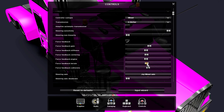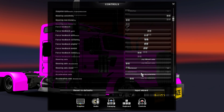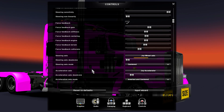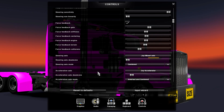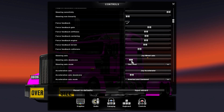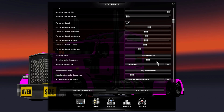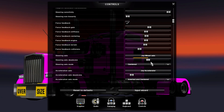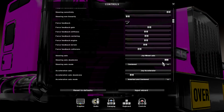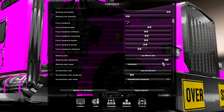Centering I tend to have down, and collisions quite a bit down if you're the sort of person who crashes a lot and you don't want your wheel going mental. For the steering axis dead zone — I've just turned fully left and fully right — if your wheel is a bit broken you can put the dead zone up so it won't turn for a bit. If you turn it near max you'll notice it just shoots up with the last tiny bit. Have that on minimum if your wheel is normal.